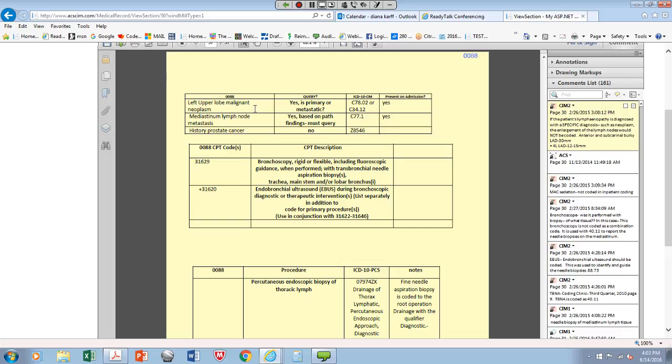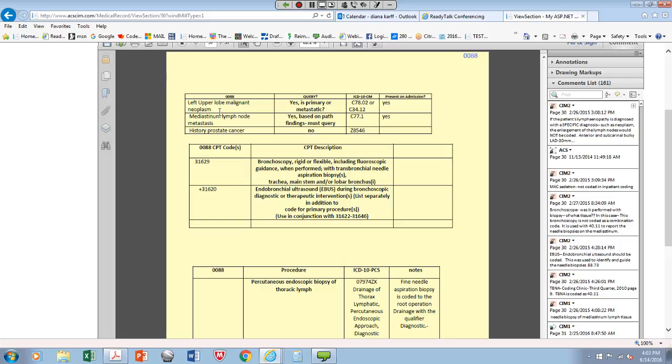And I believe that in this case, this is a secondary metastatic, because of the way it's written, it sounds like it's a secondary from the patient's prostate. And even though they just say mediastinum lymph node metastasis, it's secondary. And the poor person has a history of prostate cancer, and it doesn't look like there's any concurrent treatment or residual treatment for the prostate cancer anymore. And unfortunately, prostatic cancer is one of those cancers, in the pink it tells you this, that even if cells are left behind, it can metastasize to other parts of the body within 4 years.